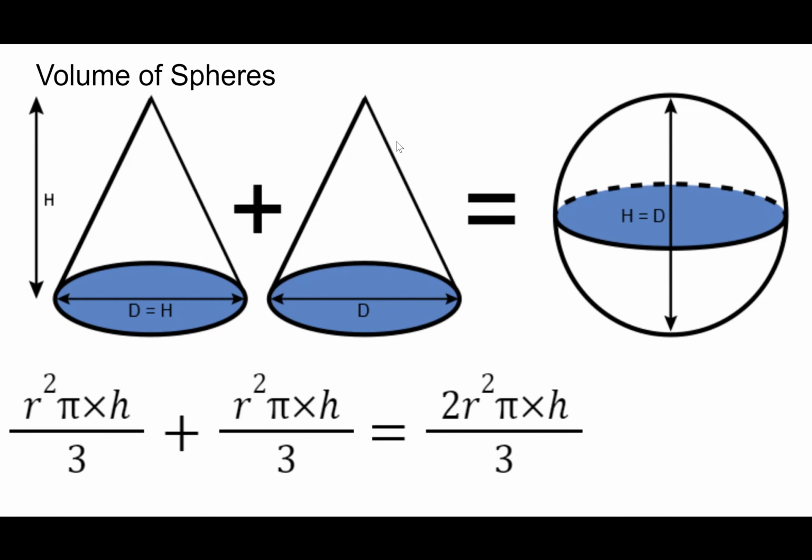Interesting part, though, is that the height of the cone is the height of the sphere. I know the height of the sphere is the diameter, so I can just call that 2 radius. So here is my formula. This h, the height of the sphere, let me replace that with 2 radius. Again, the height of the sphere is the diameter, which is 2 times the radius. That's the same height as the cone. I can combine the top. I have a 2 and a 2, right? 2 times 2 can easily be combined. I have r's: r squared times r. That's r to the 3rd.